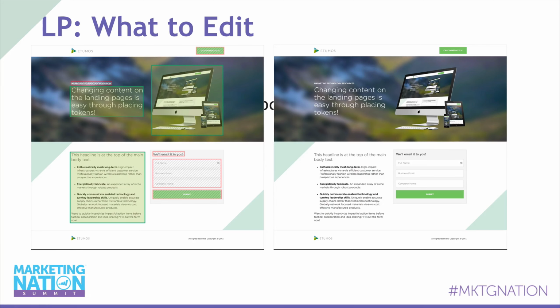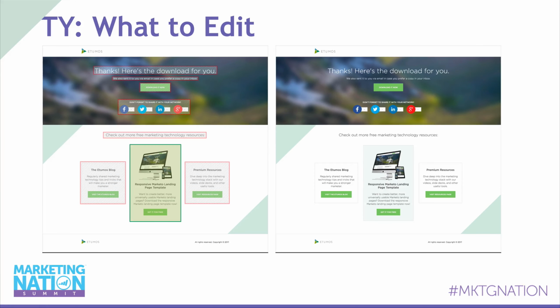And we've found that the range of who wants to do an amount of customization depends on how mature and busy your marketing teams are. So the super scaled version is that we have marketing managers just change these 3 things for the landing page. Versus if you have a bunch of time and want to really eke out very small results, you can get into arguments about, should it say, we'll email it to you, or should it say, fill out the form and we'll give it to you right now? In my opinion, and through testing, we've basically found that there's no practical difference in conversion rate from those 2 options. And so therefore, it's not really worth arguing about or spending any time with.